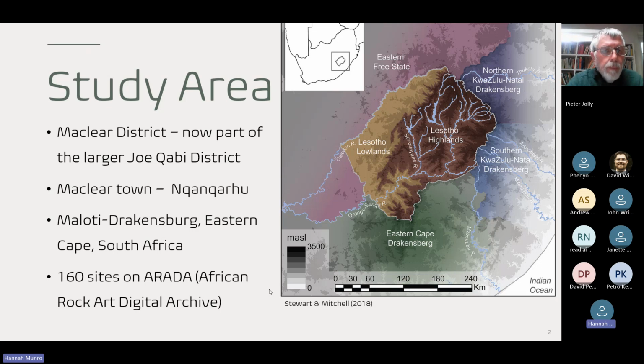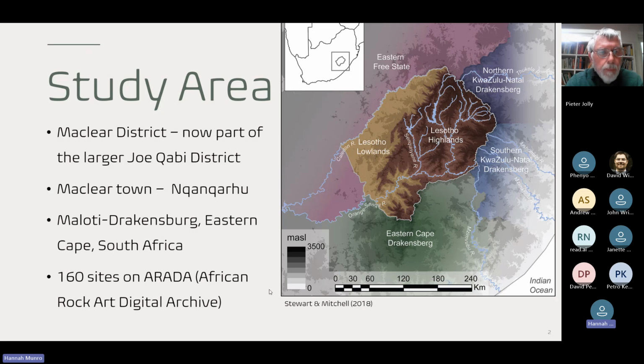So in order to do this, obviously there's thousands and thousands of paintings, and the area with which to do any of this research is very large. So we selected the Maclear district as a zone with which to study cattle imagery, and obviously to make it a size suitable for a master's dissertation.